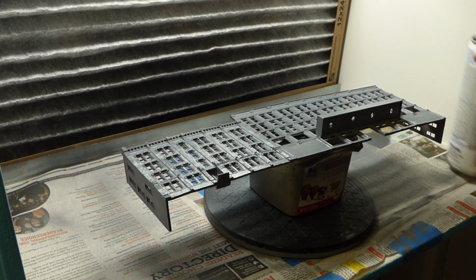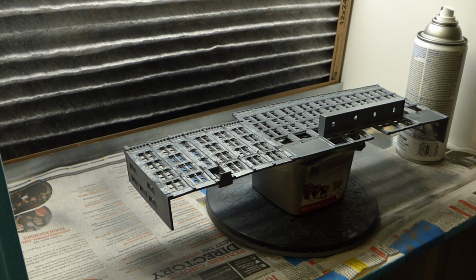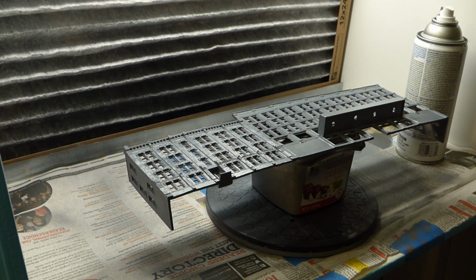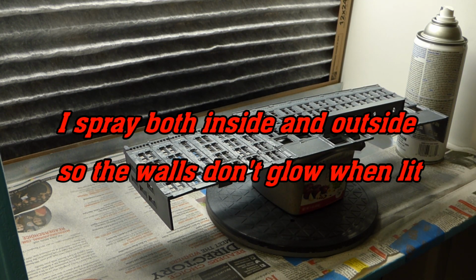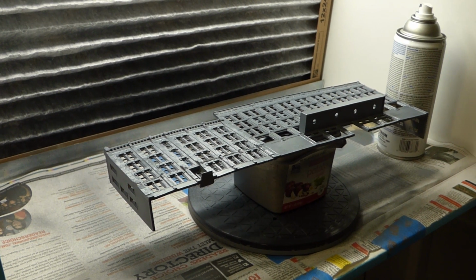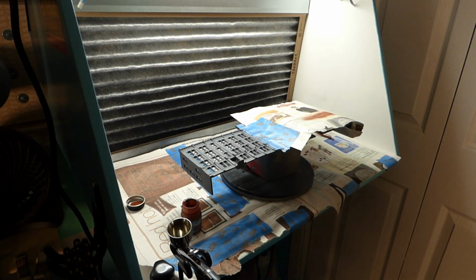Alright, so that's about it. I think we've got a good coat on there. I don't want to pick it up and show you because I don't want to ruin the paint, but we're going to let that dry, and then I'm going to come back in a couple of hours. I'm going to flip it over, and I'm going to spray the whole inside, and then I'm going to let that sit for probably overnight. And that's going to be it for that. So I just wanted to show you this, and we'll come back when the primer on both sides is completely dry. Alright, so we're back.